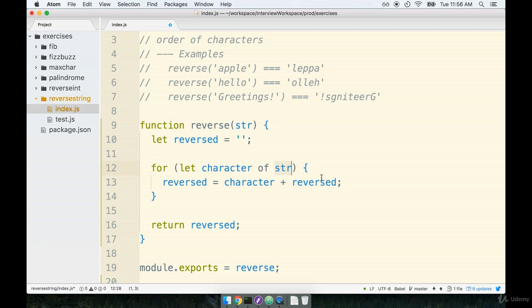So in this case, we are iterating through all of the characters of the string variable right here. So we're going to iterate through each character of the string one by one and set each character equal to this temporary variable character. We then take that character, add it on to the start of the string reversed, and then after the entire for loop, we return the string reversed.